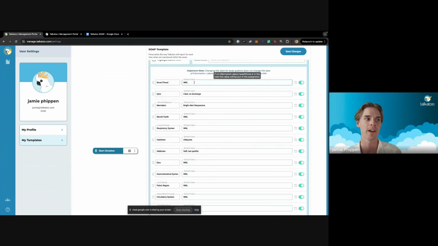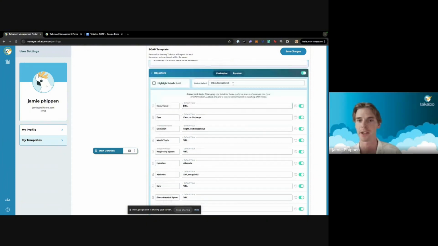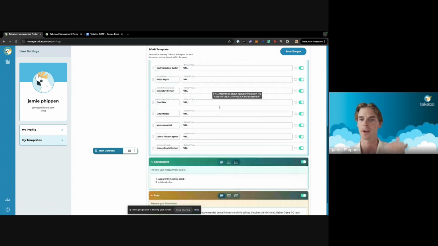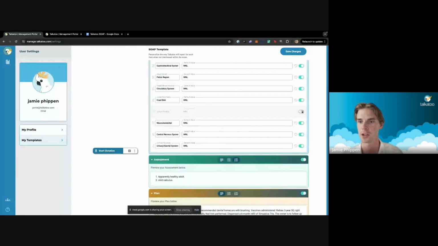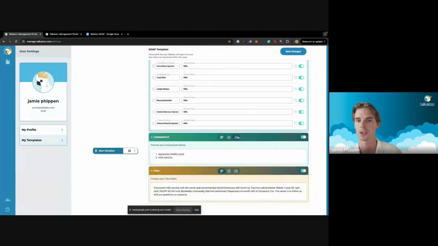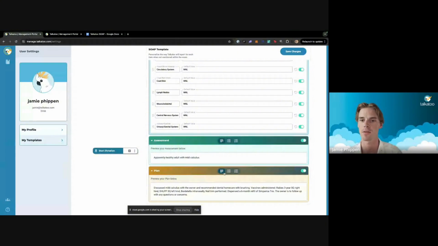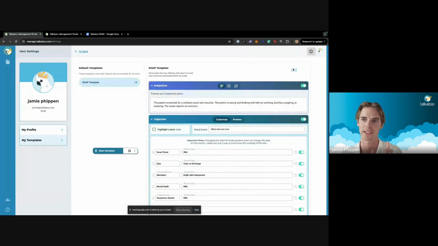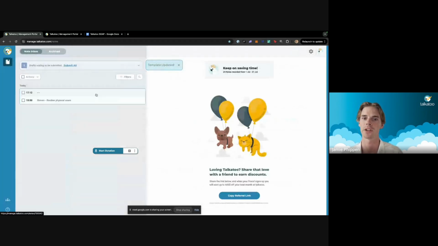If we don't talk about the system, it should load up with whatever your statement is here. The default will be within normal limits, but you can type in whatever you're comfortable with here. You could disable a system as well if you don't want it showing. Then you've got those same radio buttons for your assessment and your plan. The important piece here is you want to click save once you've made a change so that your future notes that upload are going to have that formatting available.